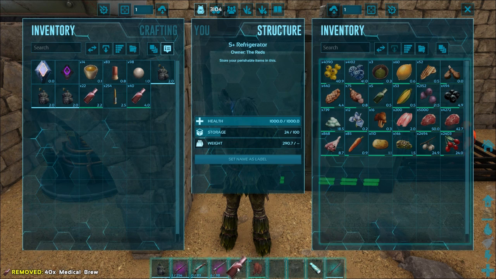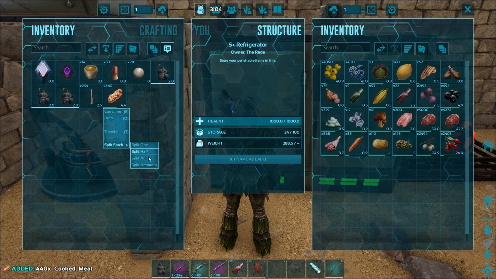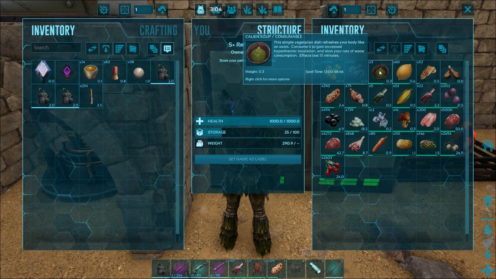Hello everyone and welcome. Today I'm going to be doing a walkthrough of the lava cave, which is in the southeast area of the island. This cave is to get the artifact of the massive.